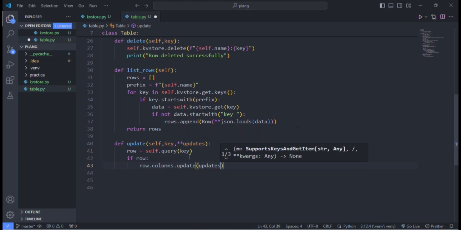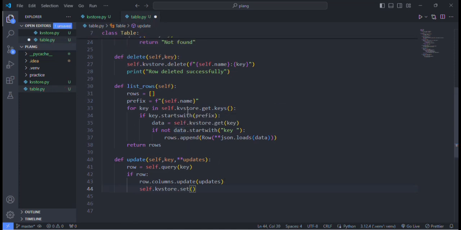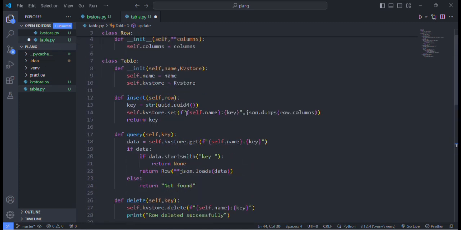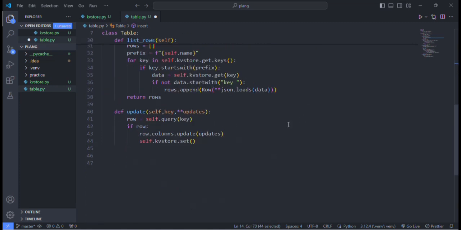Okay, let me write it first, and then I'll try to explain it after finishing writing it. I'm gonna say self.kv store dot set. I'm gonna do the same like I did here. So where is it? Okay, so just this. I'm gonna copy everything here because it's basically the same thing. Okay, so that's it.